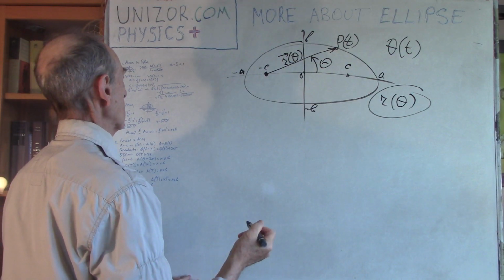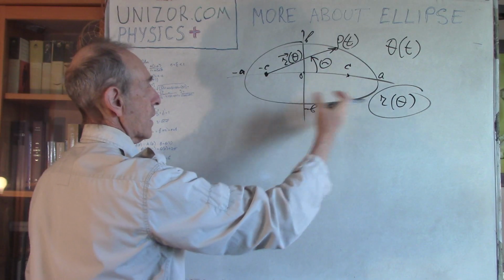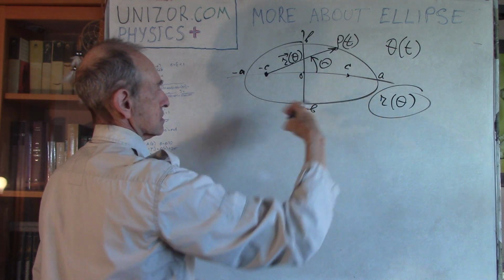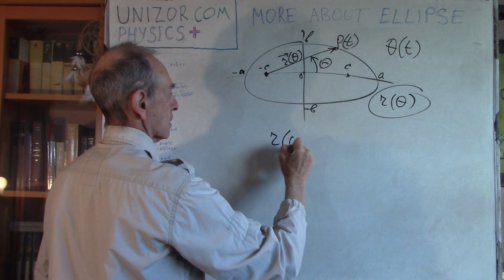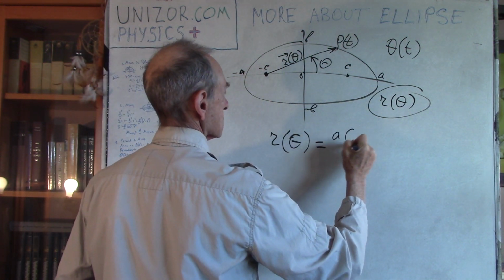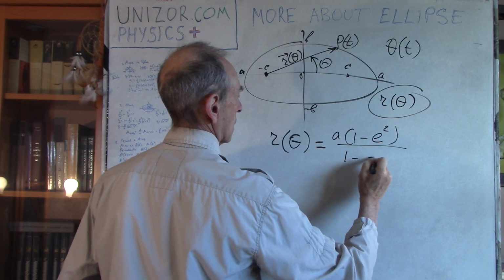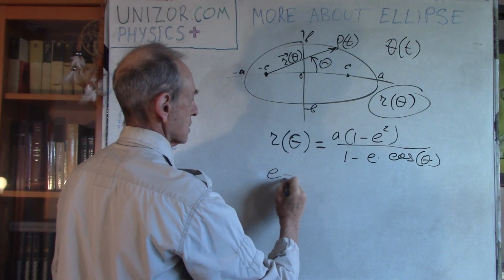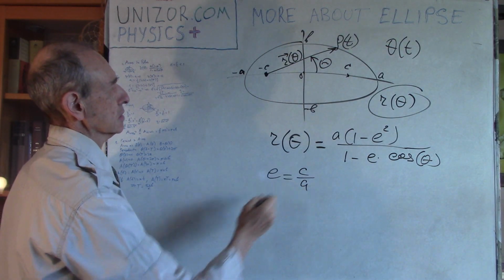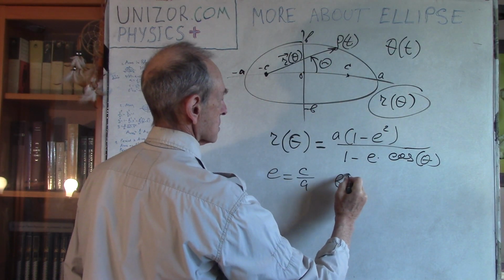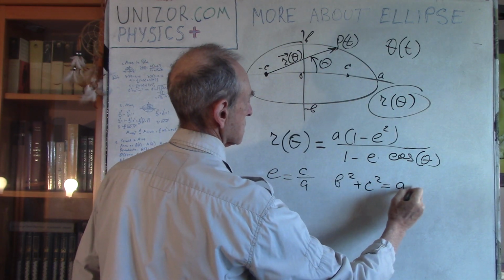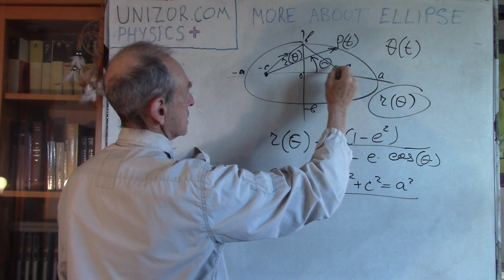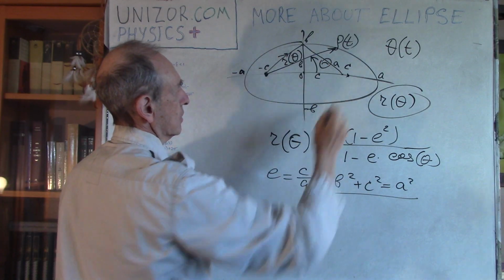And as far as we are talking about an ellipse, in this particular way to present the ellipse with this as origin of polar coordinates and major axis being the base axis, the ellipse can have an equation of this. Where a is major axis, e is eccentricity, c divided by a, and by the way, b square plus c square is equal to a square, because the distance between this top and any of the foci is a. This is b, this is c, so this is a Pythagorean theorem.